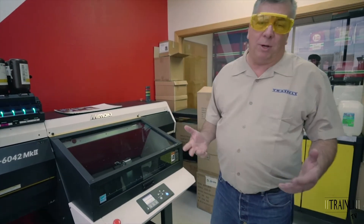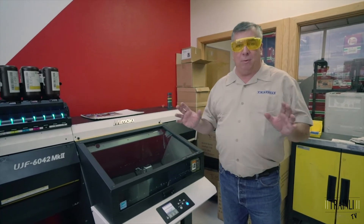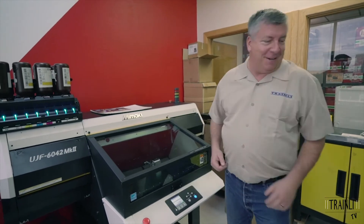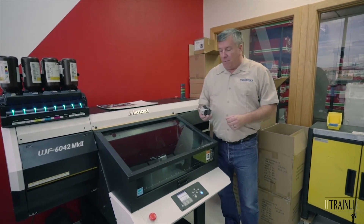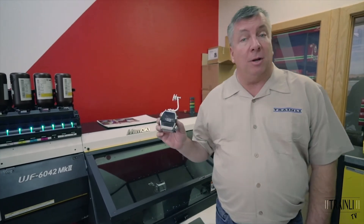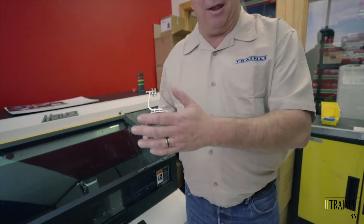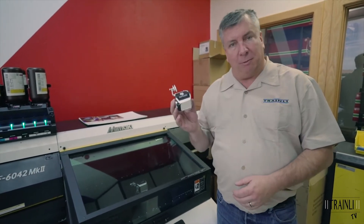Here we are in what we call the Egendorf room, and this is where we have our new Amaki three-axis UV printer. This has completely revolutionized what we're going to be able to do with customization on many different products. Before, a lot of times on the rolling stock and trains, the details were applied with just a clear sticker, and over the years they would bubble, warp, and fade. Another version was called a pad print — basically they would take a rubber stamp, print that on there, and it's very difficult to get more than one or two colors or anything high resolution, especially on small scale items.